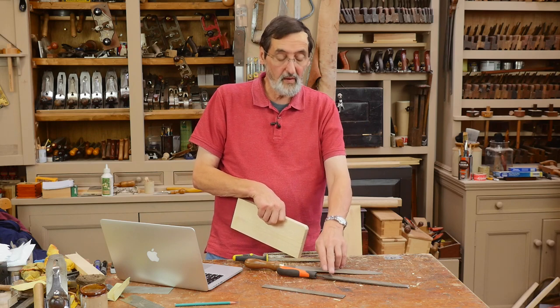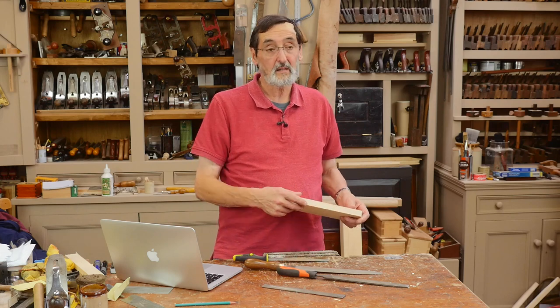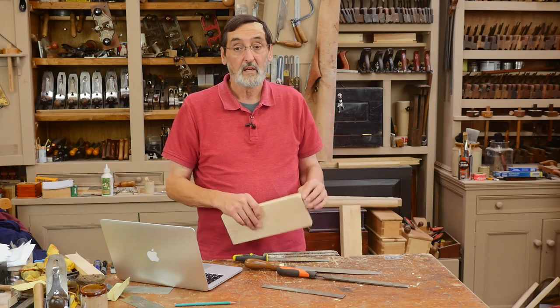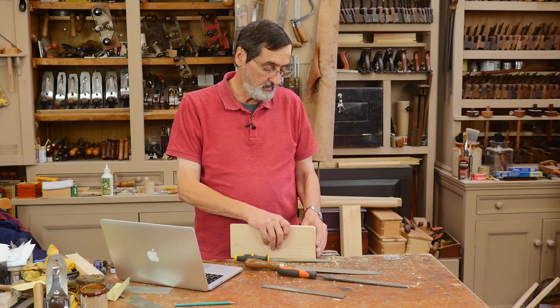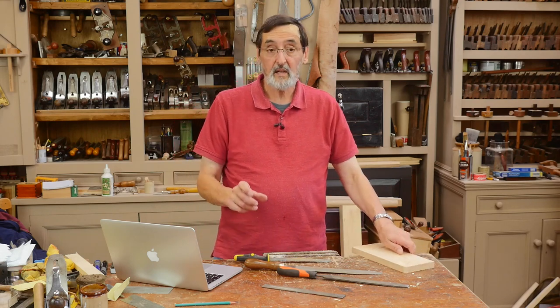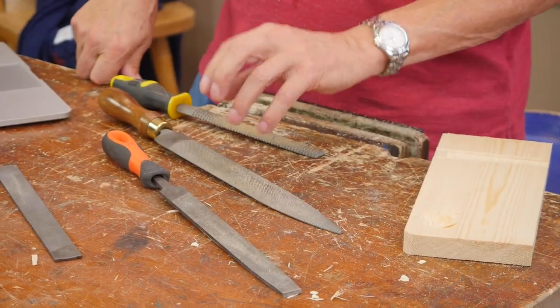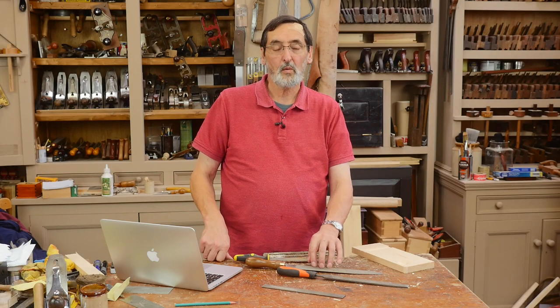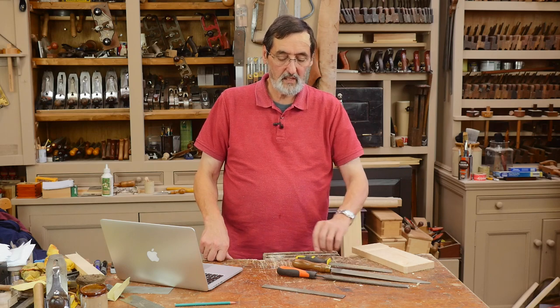Start out with a Bahco file. Bahco files are not very expensive, £10 for a flat file, £7 or £8 for a file that will sharpen your saws. So those are my preferred ones. You can get another two makers for the rasps. This is an Auriou rasp. You can go with Liogier, and there's also Tomei Fatira again. So those will give you good tools to get started with.